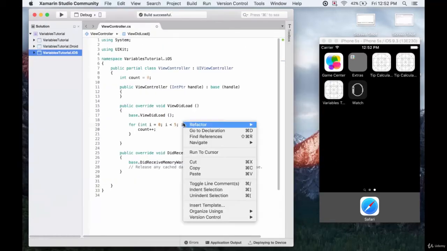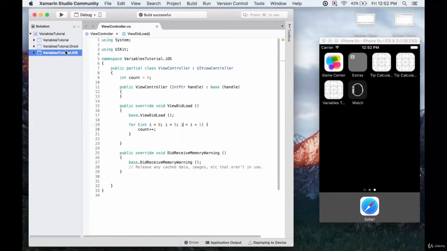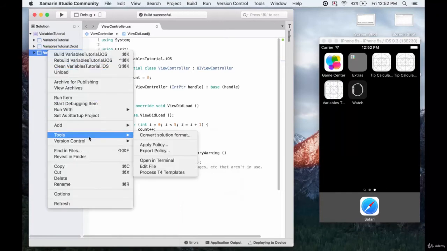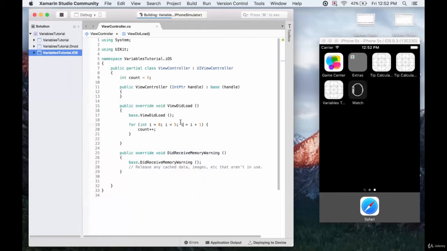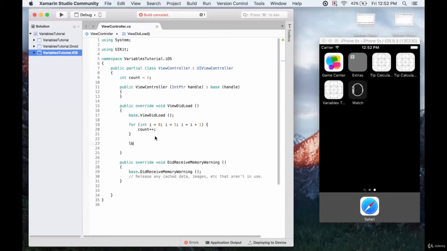So let's just see this in action. If we go to run, and we'll run it with the iPhone 5S, and actually I guess first we should have count print out. So let's do that now.